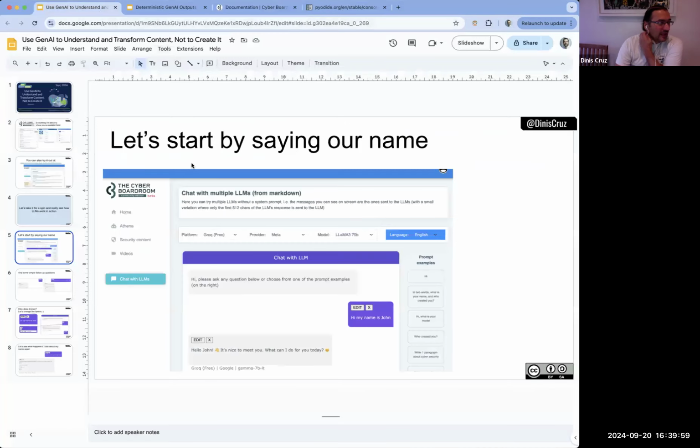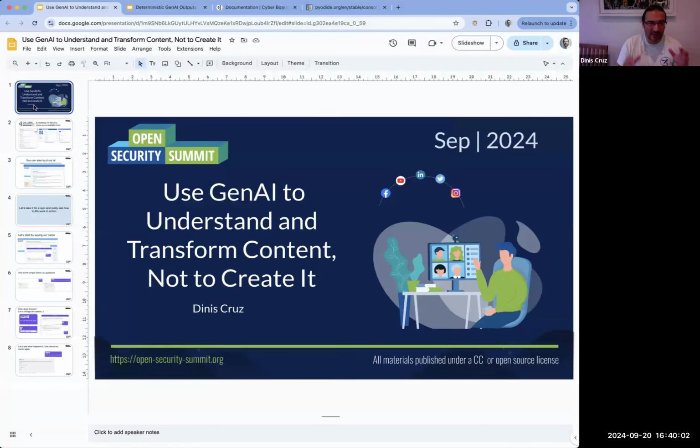So there you go. My key premise in this is that the name of the game these days is you use GenAI to transform content, not to create it. That's where the checks are, and that's where I feel a lot of the action should be, because this means that as the models get better, and you can see there were still some bugs in the models I was using, your solution gets better, because you are using it to understand. And if you start using other models to double check what you do, you start to get really powerful solutions. The thing that changes is the prompts, so you figure out the workflows.